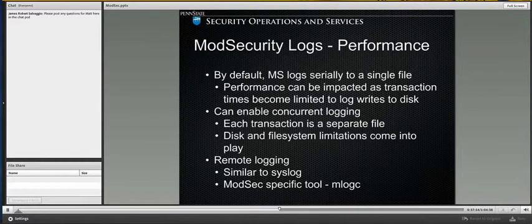The places we've run it, we haven't really run into that issue, but if you do, you can start to pick up on what's called concurrent logging. And so what you'll be able to do is run more transactions, more HTTP requests, and it'll write out single files to the file system with each log in a single file.